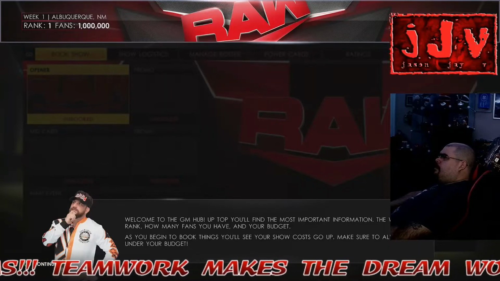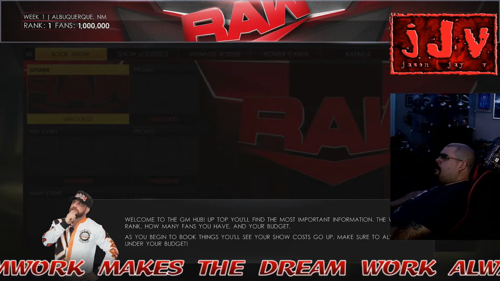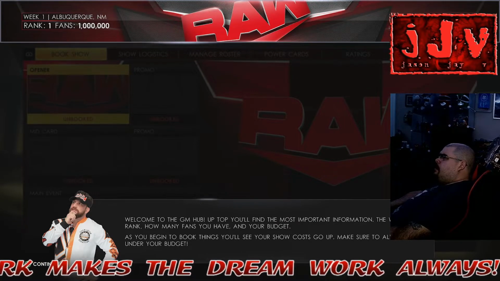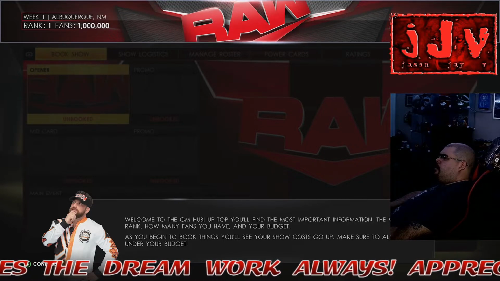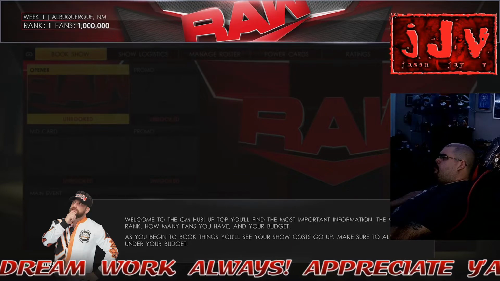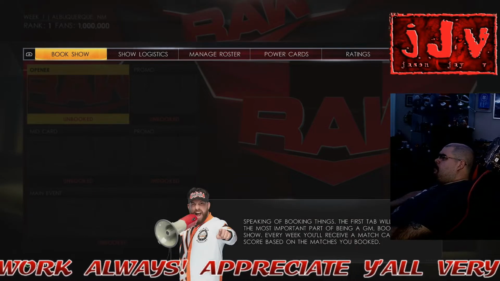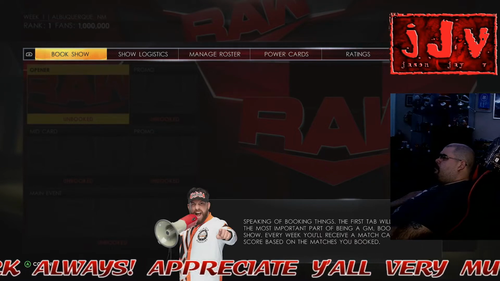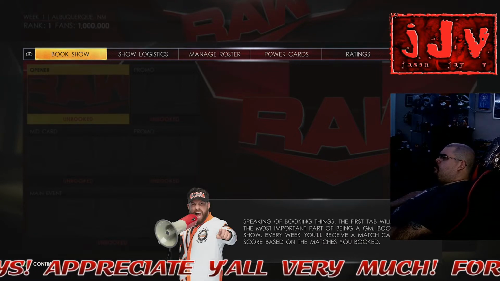Welcome to the GM Hub. Up top, you'll find the most important information: the week, your rank, how many fans you have, and your budget. As you begin to book things, you'll see your show costs go up. Make sure to always stay under your budget. Will do. Speaking of booking things, the first tab will house the most important part of being GM. Booking your show.